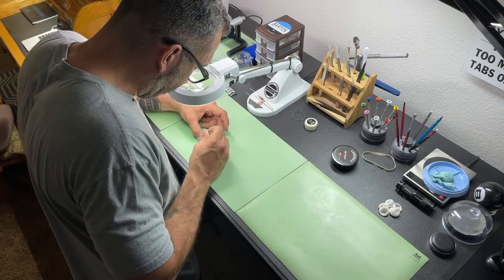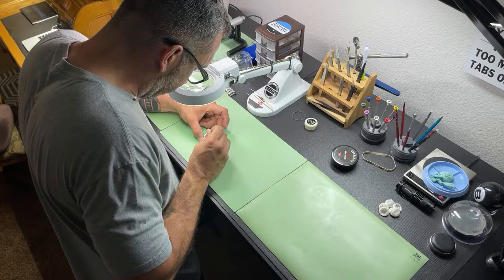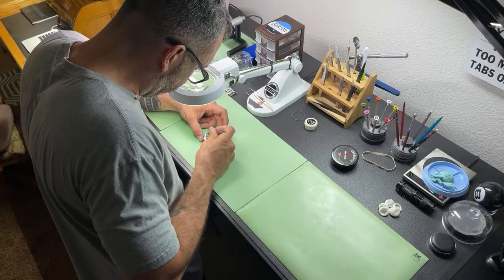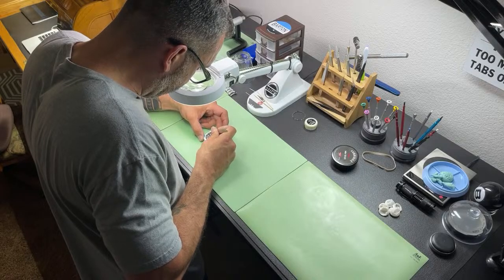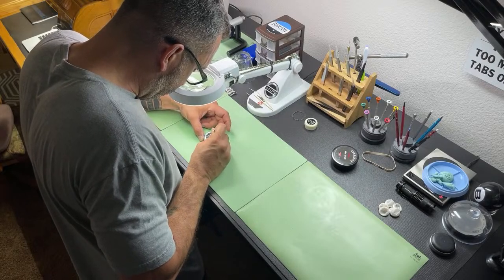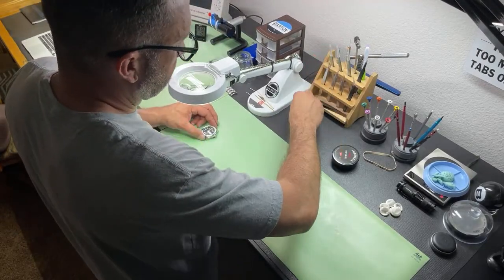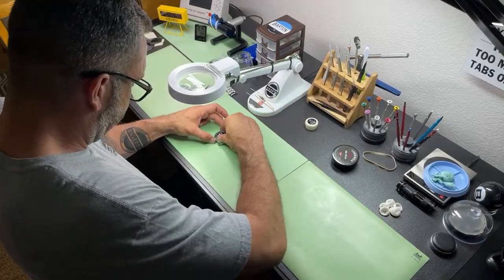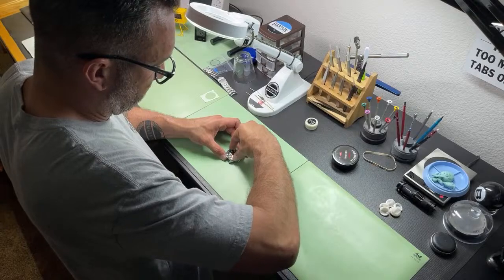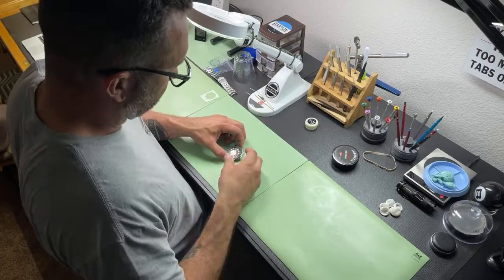I work my way around. This way I can make sure that this adhesive circle strip, whatever you want to call it, actually goes all the way around the edge like it's supposed to, instead of being off center or anything like that. I can actually physically work it in to where it needs to be. I like to take the actual insert, lay it on top, and kind of move it back and forth to push down the adhesive so it holds it in place, or actually makes it stick to the bezel, I should say.